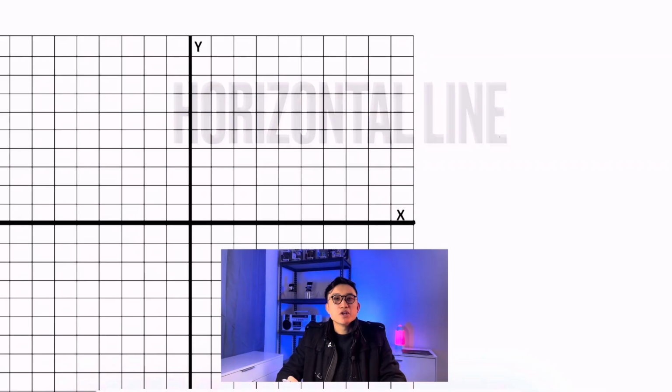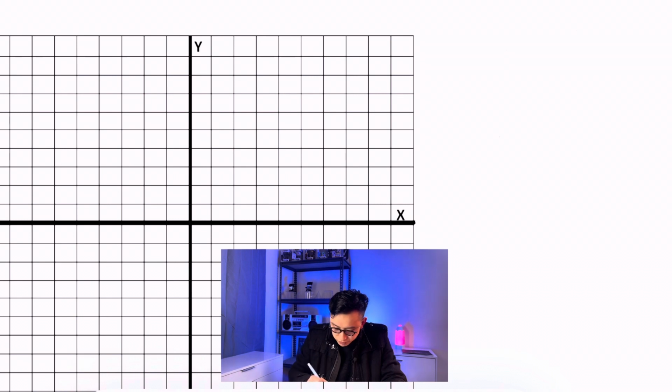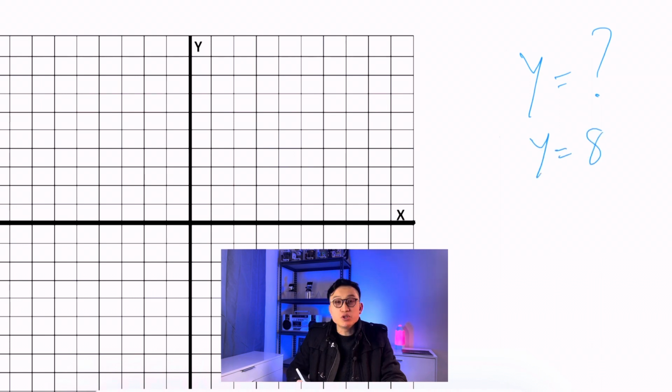So how do you know when you see a question whether it's a horizontal line or a different type of linear equation? If the question is written as y equals to a number, for example, y equals 8, and you do not see the x variable behind the 8, you know 100% that it is a horizontal line. So how do you graph such a sketch like y equals 8? You locate 8 on the y-axis on the Cartesian plane, which is currently here.